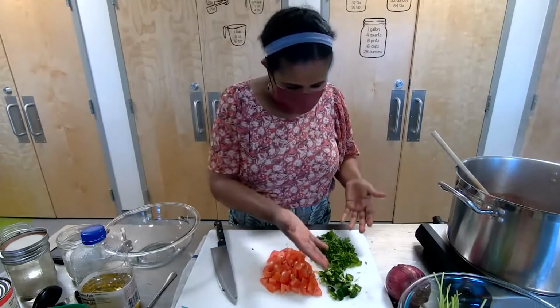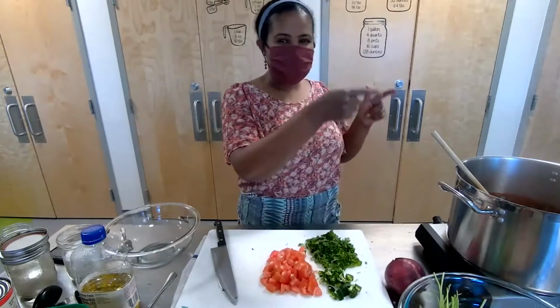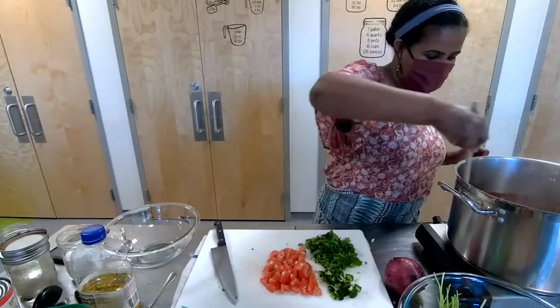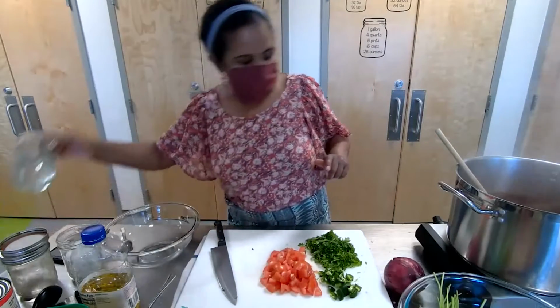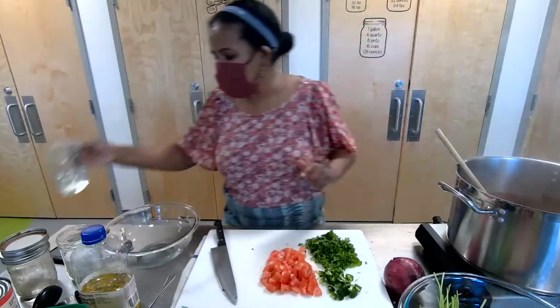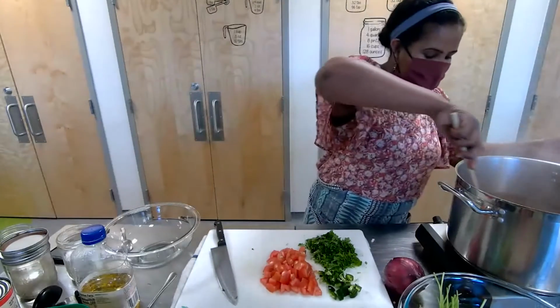This one, tomato, jalapeno, a little parsley. Then we have half of the onion. Let me check it. What's going on here? Then we can continue chopping. This is nice and thick. I'm going to add a little bit more water. We don't want it to be too watery, but you keep adding a little water while it's cooking slowly.